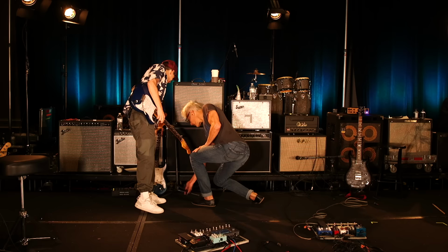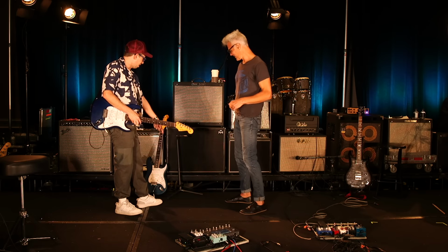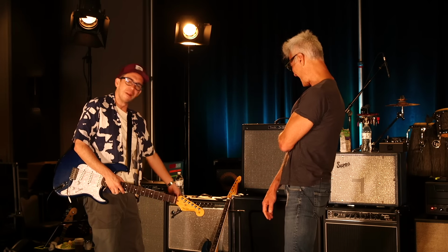Built this one. You know, I'm not a guitar stand guy. Look at that. I can't trust that. Exactly. What is going on there? Look at this thing. That thing's pathetic. I'm not a guitar stands guy.